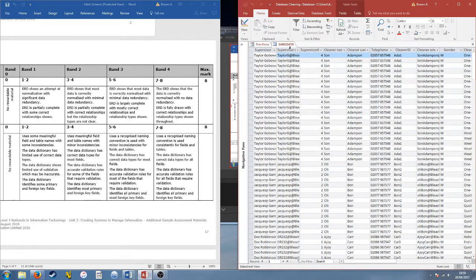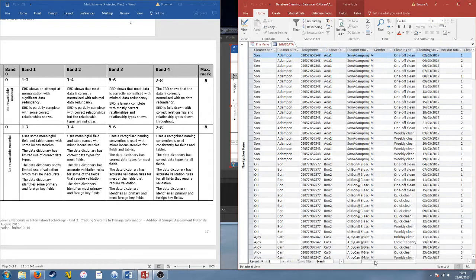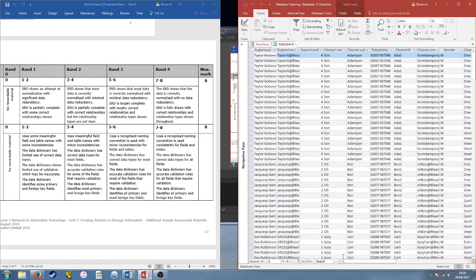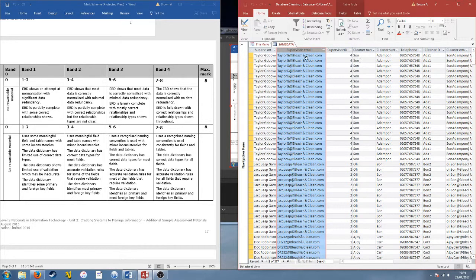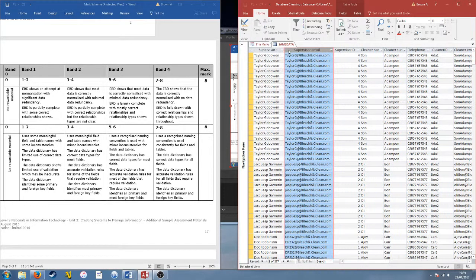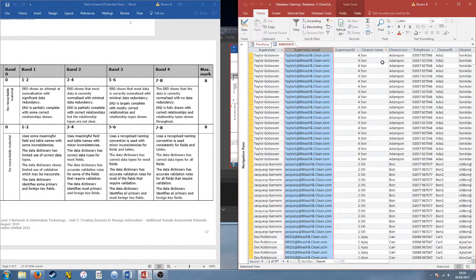Here's the original data dictionary and it's a bit of a mess. The odds are they're going to try and trip you up by spelling one of the field names incorrectly. It's a nice easy way for them to say, oh, you've not paid attention. So check your spellings. If they've made a spelling mistake, make sure you change it, but also make a note that you've changed it.